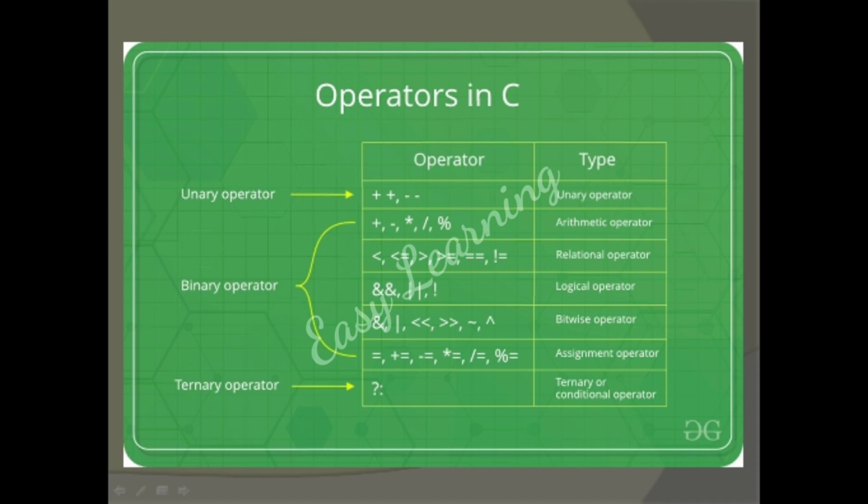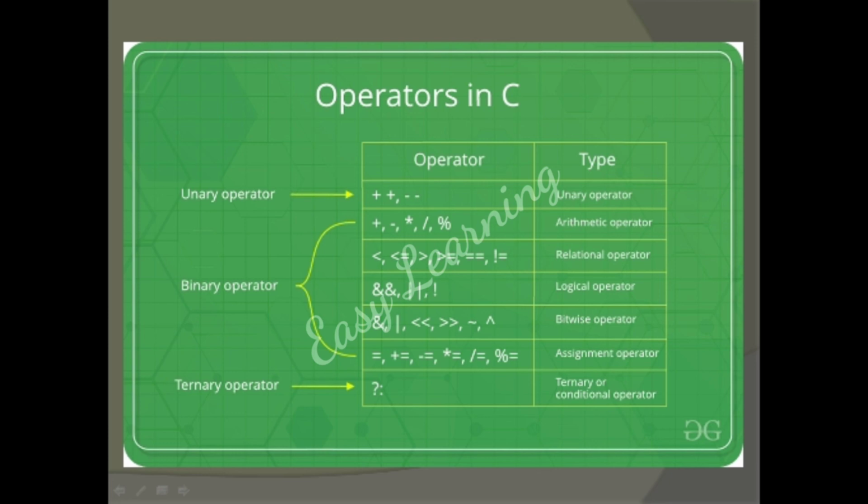Asterisk equals. This operator is a combination of asterisk and equals operators. This operator first multiplies the current value of the variable on the left by the value on the right and then assigns the result to the variable on the left. Example: A asterisk equals B can be written as A equals A asterisk B. If initially the value stored in A is 5, then A asterisk equals 6 gives 30.